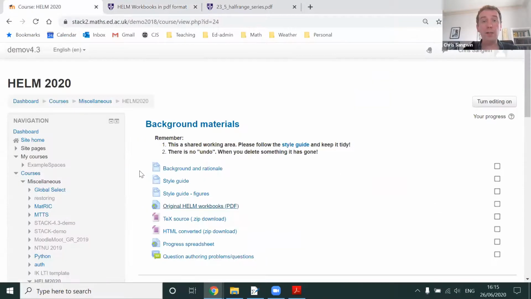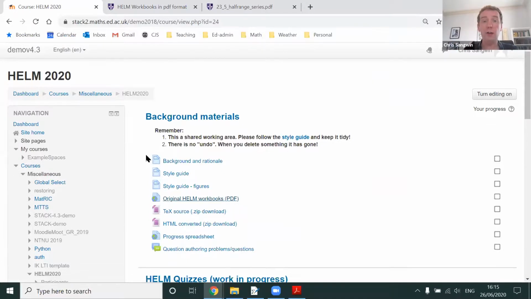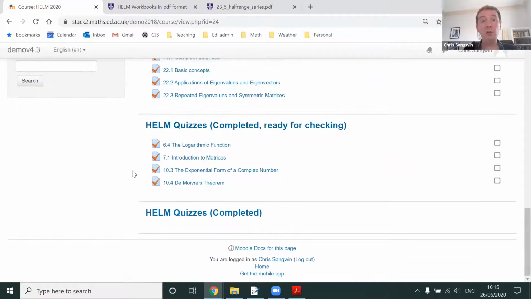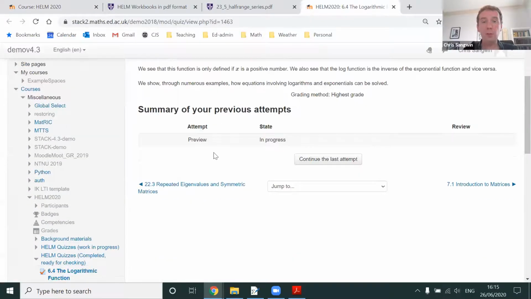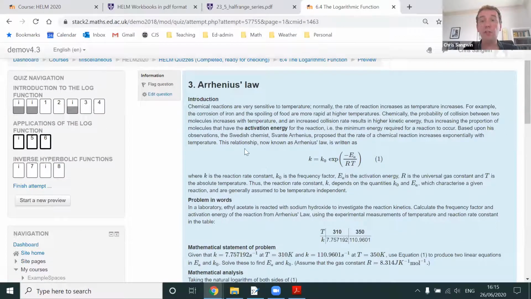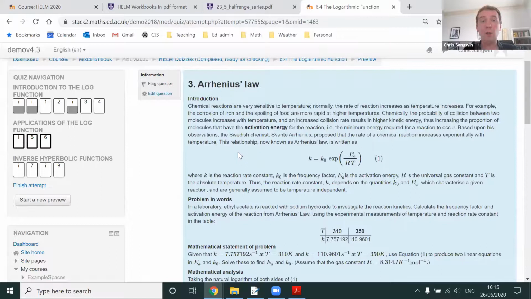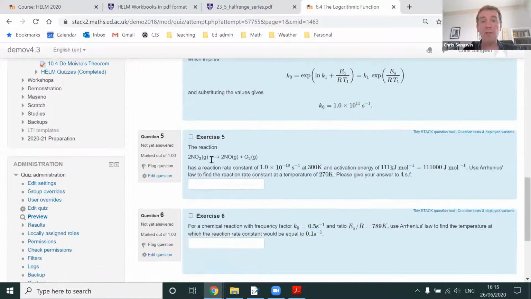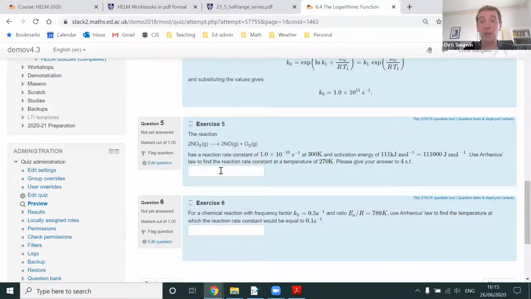What we're doing in Edinburgh this summer is that we are going to implement those PDF files, at least the ones we're going to use in our own teaching, in the style of George and Richard's FAC using Stack. So here we have just one quiz. And if I just preview that quiz, you can see that we have materials. These are taken directly from the existing Helm workbooks. And then we have Stack exercises associated with those, okay?